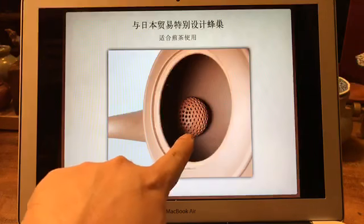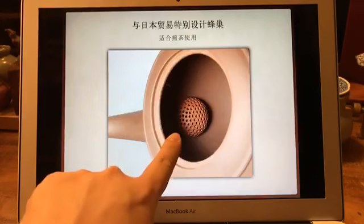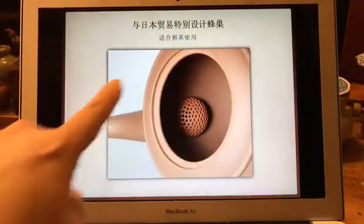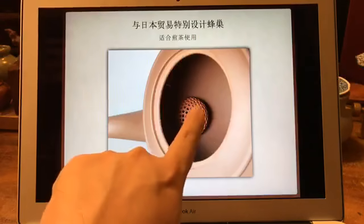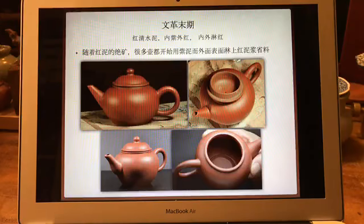So for huge pots, they would make a kind of beehive filter. Do take note that the beehive filter is always made from red clay. The body can be zisha, but so far all the filters that go inside the big pots are all made from red clay. This is something you may want to pay attention to if you are collecting, because red clay, the material is finer, allows you to make more uniform pores as compared to coarse purple clay.